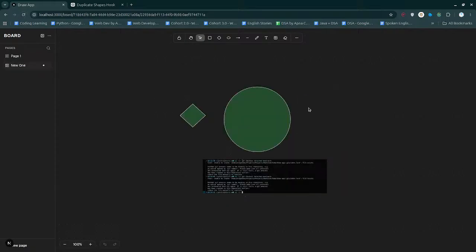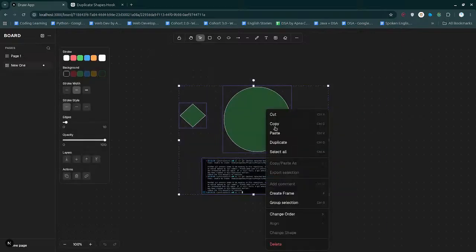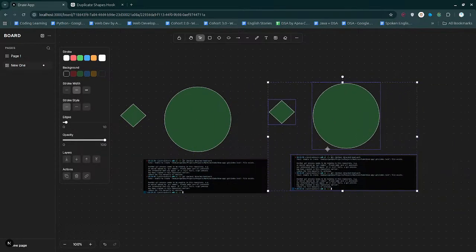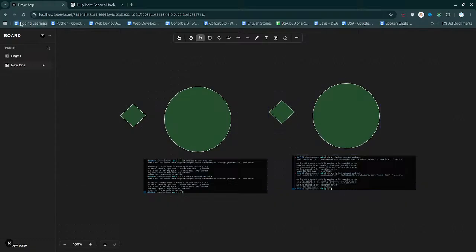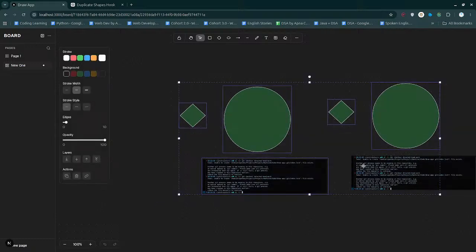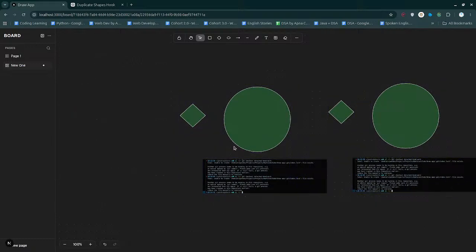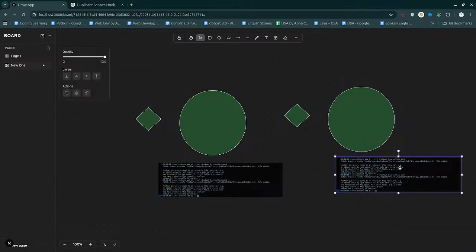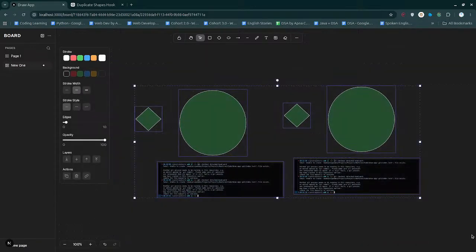Duplication successful. If we just duplicate it all. Yeah, congrats, this is done. Why are we not able to select this? Okay, this is fine.